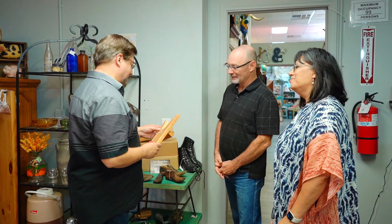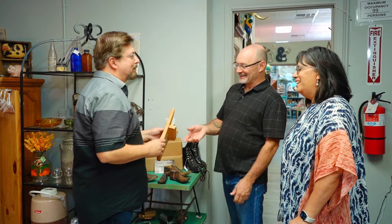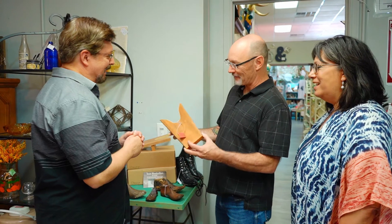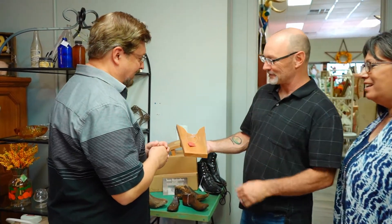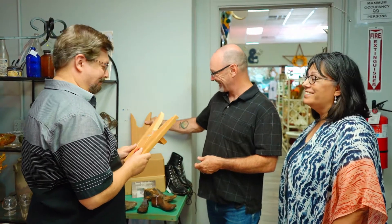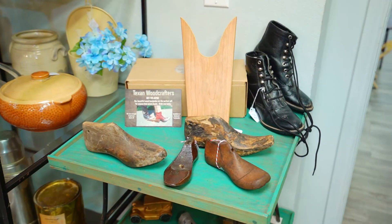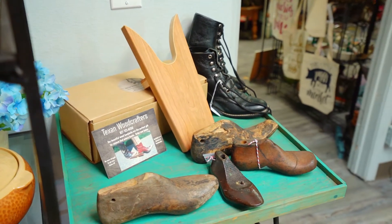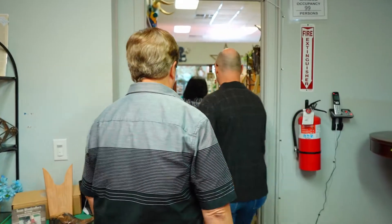You need a good bootjack? Actually, I do — I've got a pair of fairly new boots, they are not broken in, and my wife has to help me pull them off, which is pretty hilarious. This is a good example of what we carry. I actually hand make these myself. This is out of cherry wood. Fantastic — this will be for me. You need to get one for your wife too. Sure, my treat. Thank you.